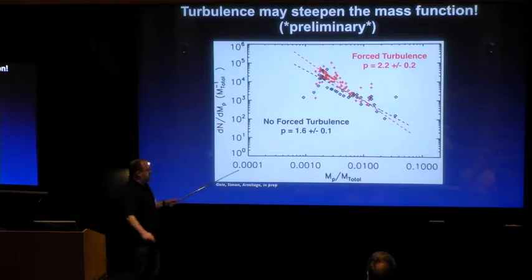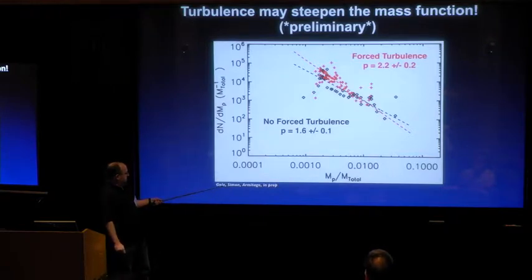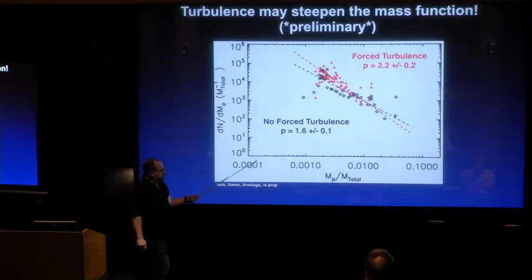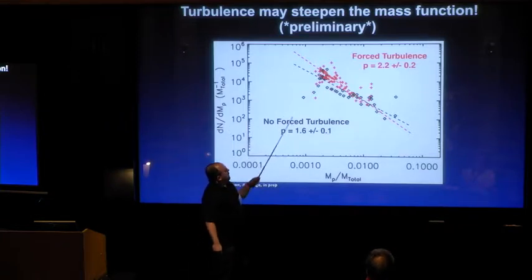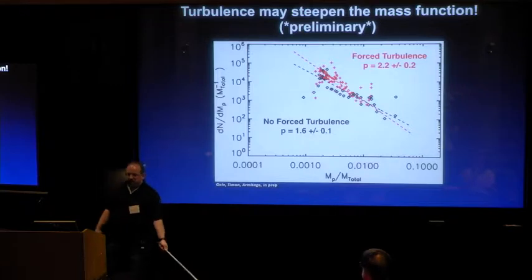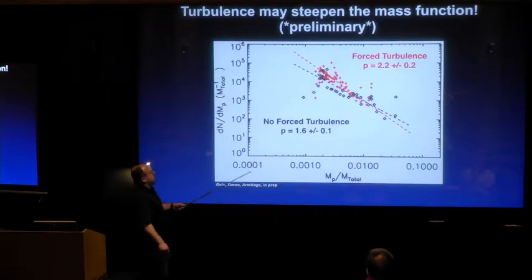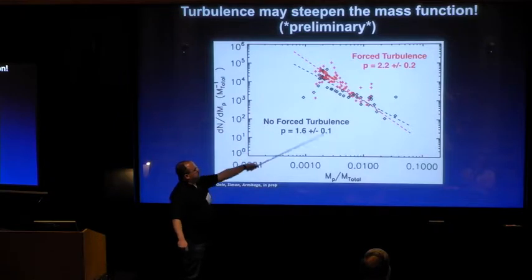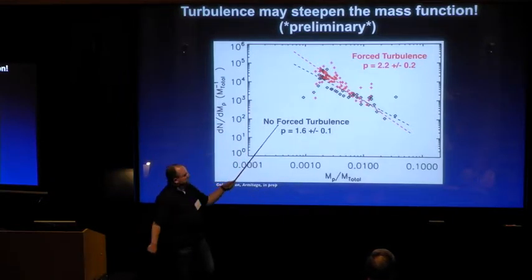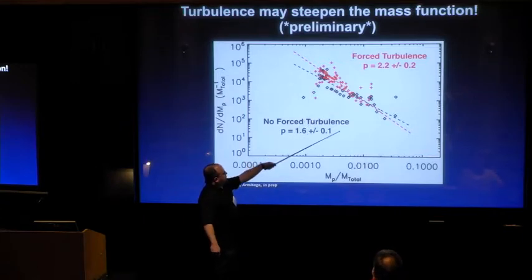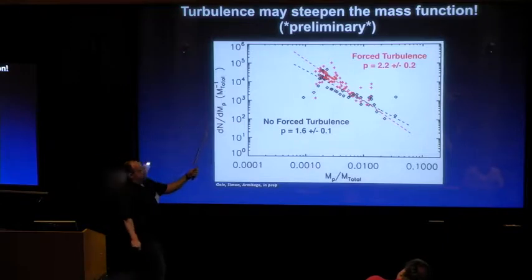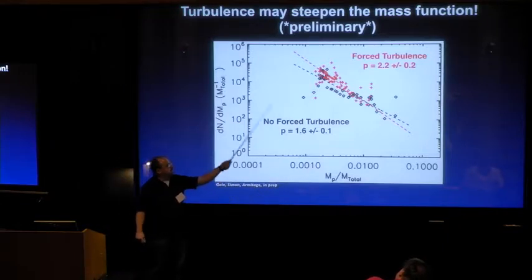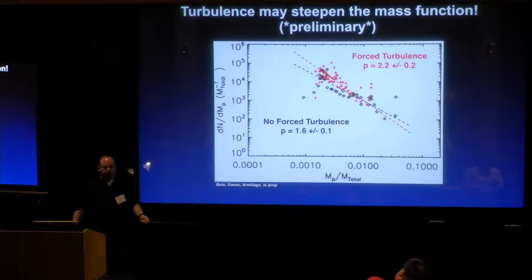This is very, very preliminary, and my grad student, who's sadly graduating as well, is working with me on this as his last hurrah at Colorado. This is a proof of concept I did for a proposal, where I forced turbulence into a shearing box at about alpha 10 to the minus 4, so it's not too strong. I measured the mass function slope, again going back to the simple p here, of 2.2 plus or minus 0.2, the error, compared to no forced turbulence of 1.6. Now this was an older result. It didn't have that advanced clump finding algorithm, hence the statistics aren't as good. So this needs to be looked at further, but it's intriguing, right?